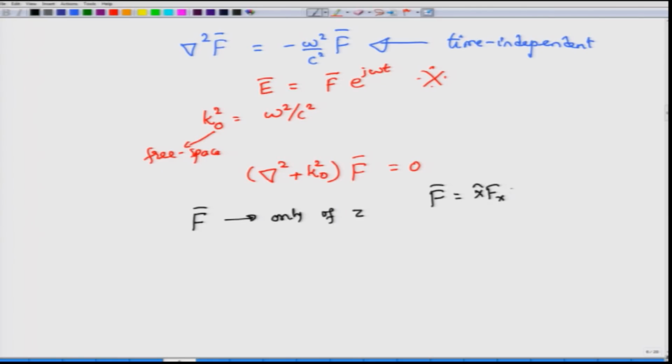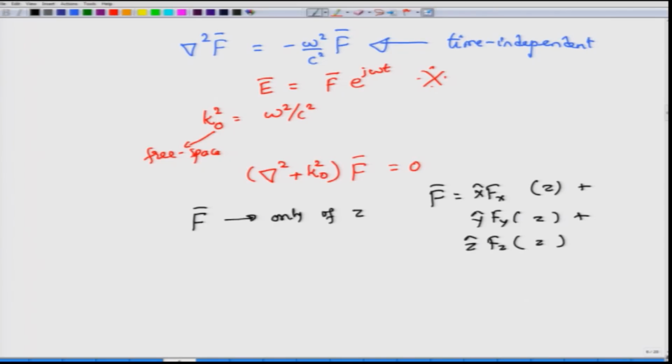So, it is actually x hat fx of x y z plus y hat fy, the same coordinates, plus z hat fz, the same coordinate dependence, right. In this I am going to remove any dependence on x and y. In fact, I can do this. Doing this does not contradict my Maxwell's equations. As long as I am consistent with Maxwell's equations, this choice is perfectly legitimate. So, what I have is that all of these components fx, fy and fz are functions of z.